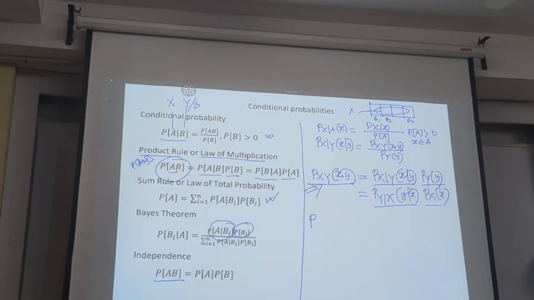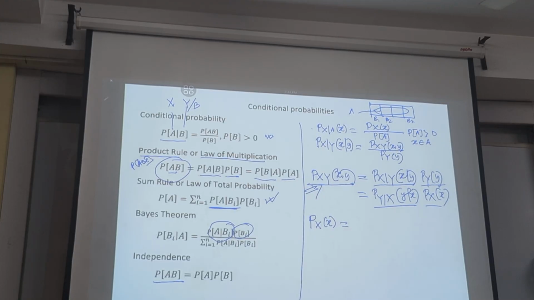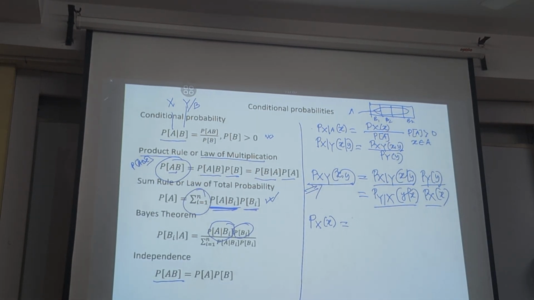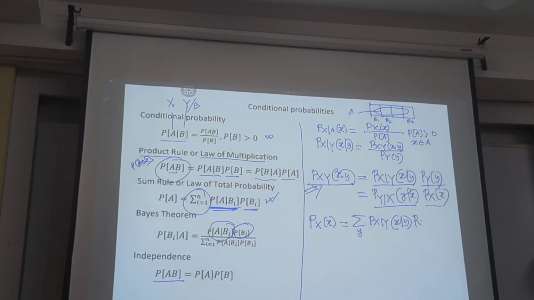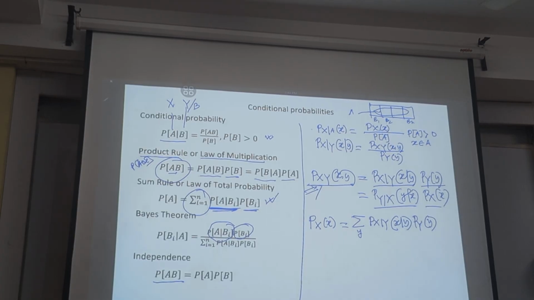Similarly, the marginal PMF of a random variable x can be calculated from its conditional PMF multiplied by the marginal PMF of the other random variable, and doing it for all values of that random variable. So a similar equation exists for all values of y: if the conditional PMF of x given y is multiplied with the marginal PMF of y, and that is done for all values of y, then you will get the total PMF of x.